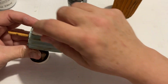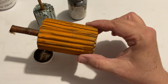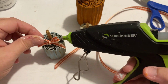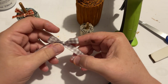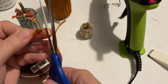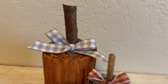But before I completely say I called it good, I should say I did put some bows on them. Some of the ribbons and stuff are so cute, and I know this one was in Hobby Lobby, and I absolutely love this orange gingham. And then I cannot remember, maybe it was Michael's, and I got some other ginghams. I guess I'm a little crazy about gingham. Love, love, love. And then look at this pretty jute string. It's orange, and so I had to get one of those too. What a nice little trio of pumpkins.